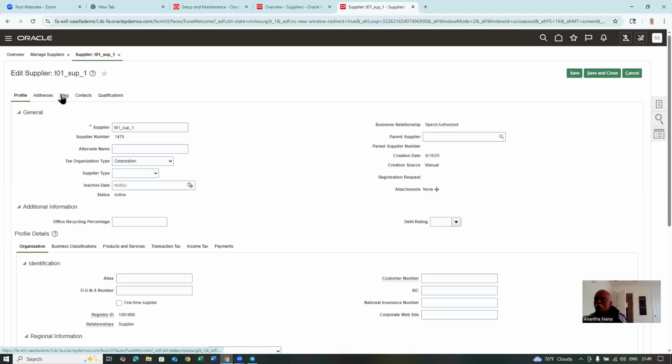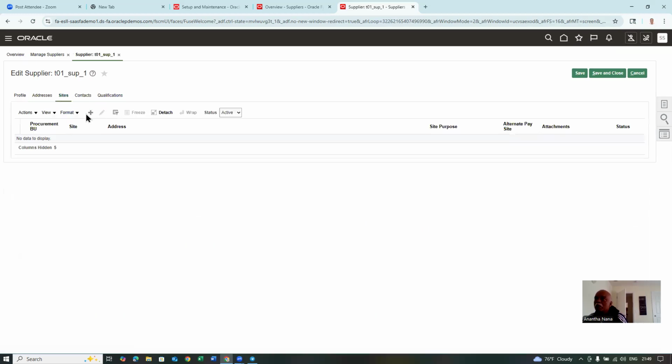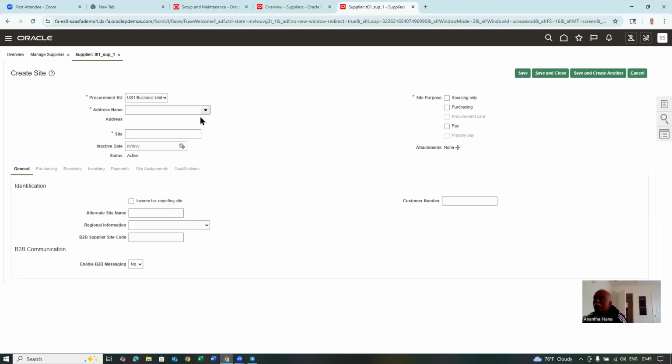If I click on the site, since he is a procurement agent, you will now be able to see the plus sign. I click on it, go to actions and then click on create. While creating it, the address which I have created will be coming in the list of values. Had an approval been involved, nothing would be coming. Fine, I go to the drop down. The address is coming, the site is coming.